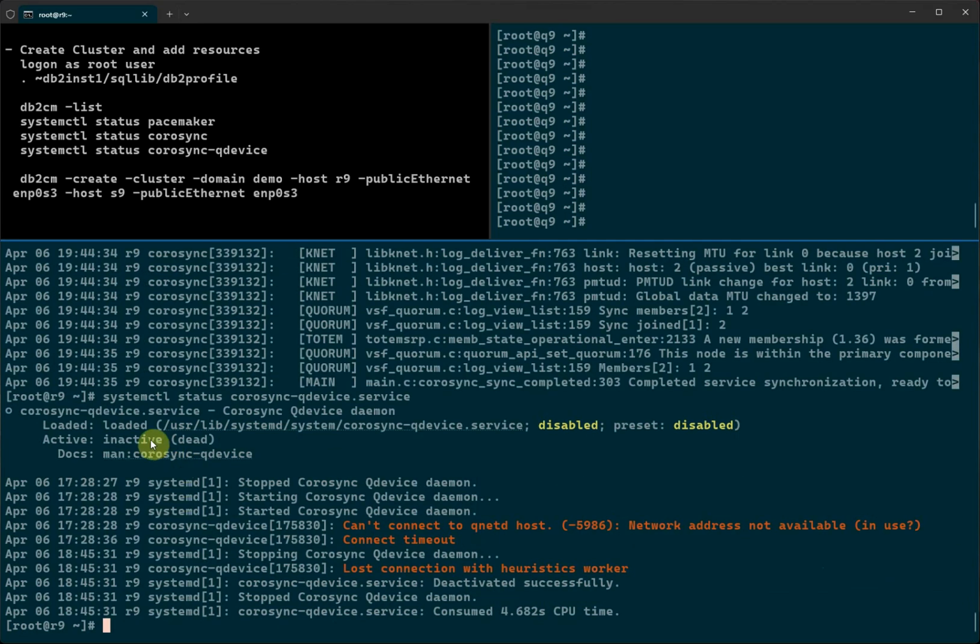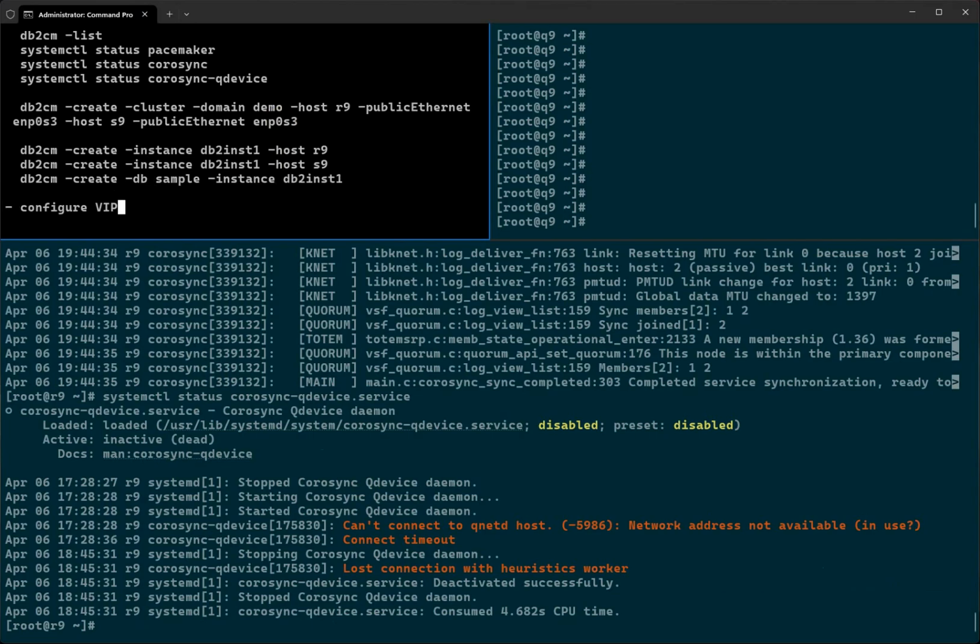This one is not active yet until we start adding the quorum service. So we know the Pacemaker daemon or service is running, and Corosync is running. Those are the processes managing the cluster. All right, so let's continue.